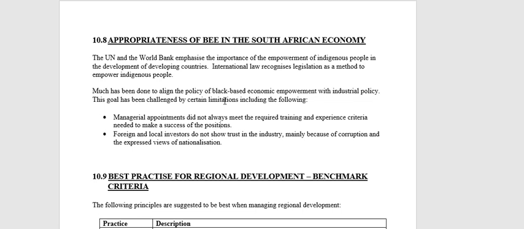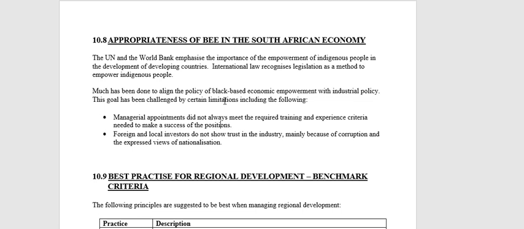So obviously, in terms of triple BEE, businesses have to appoint Black people, women, marginalized people into management positions, to have meaningful participation. And the idea is that when people apply for a position and there are two people that are suitably qualified, the position must be given to the marginalized person, the Black person or the woman or the disabled person. But sometimes it does happen that the Black person, when he applies for the position, doesn't necessarily have the required training. He doesn't necessarily have the skills or the experience to be a good manager, but businesses by law are forced to appoint that person anyway.